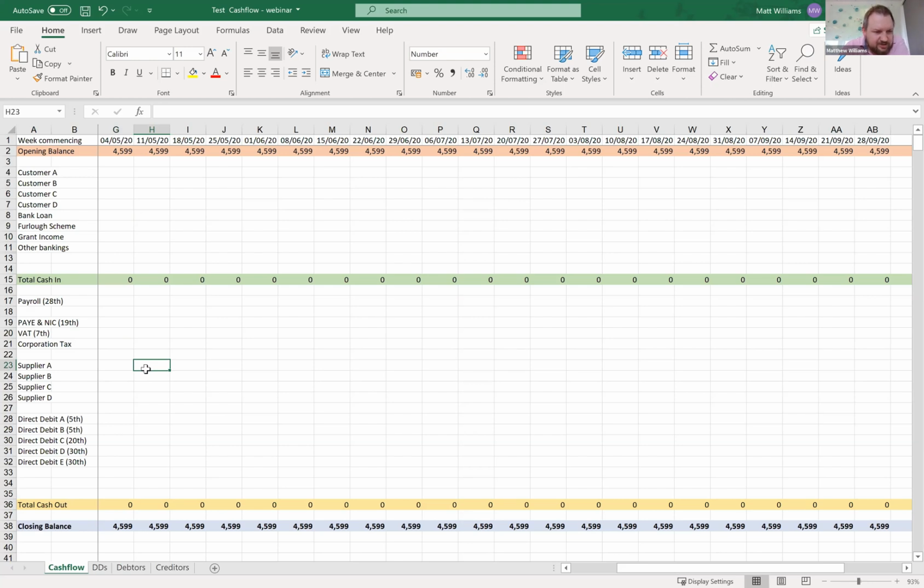So we're going to start off with the figures that we absolutely 100% know. In any cash flow forecast, the one figure that we know is coming out every month is whatever's on a direct debit. So what I've done, you're going to have to go into your online banking to do this yourselves. You don't need to do that now, but the process is if you log into your online banking, pretty much every bank worth its salt, within the payments section, there will be a direct debits list.